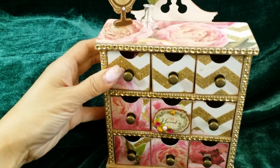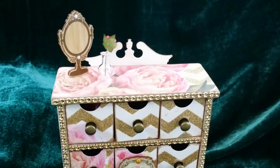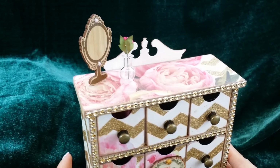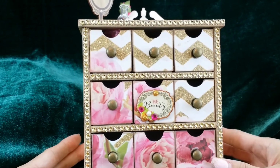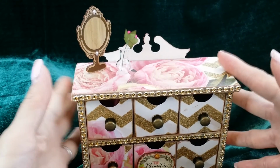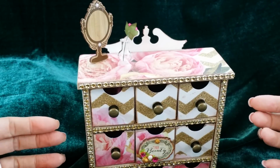So what we used, well, let me just show you guys, so I'm not blabbing. Okay, here it is. And it's super, super cute. See that? It kind of looks like a dresser almost, but it has 9 drawers. And it was so much fun to make, and so easy to put together, easier than I thought. Now we did have to construct the whole thing.